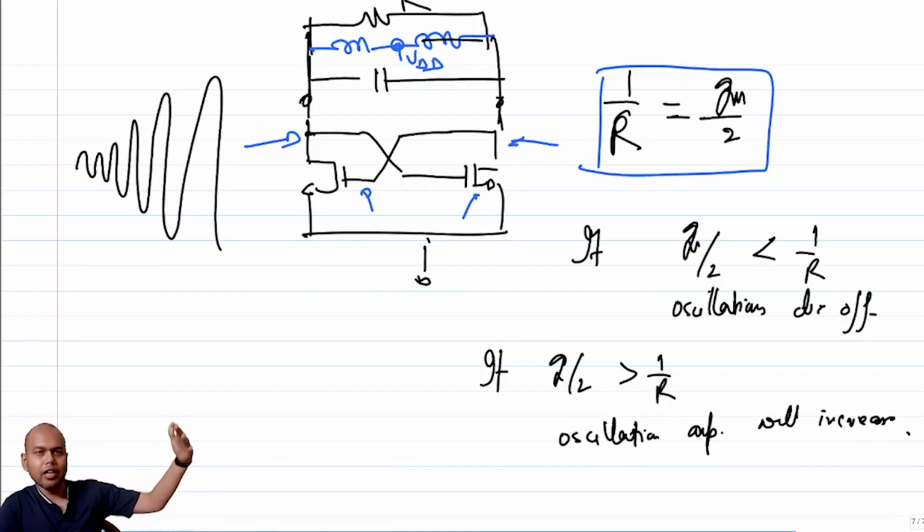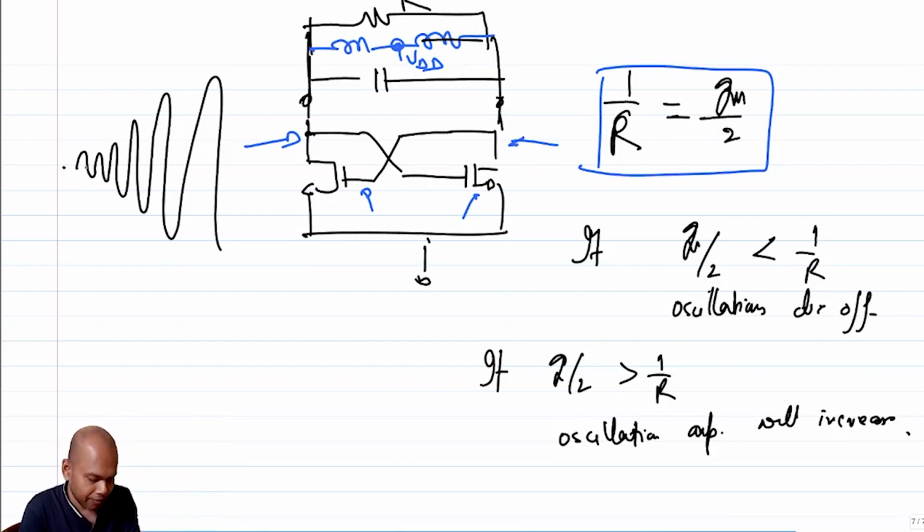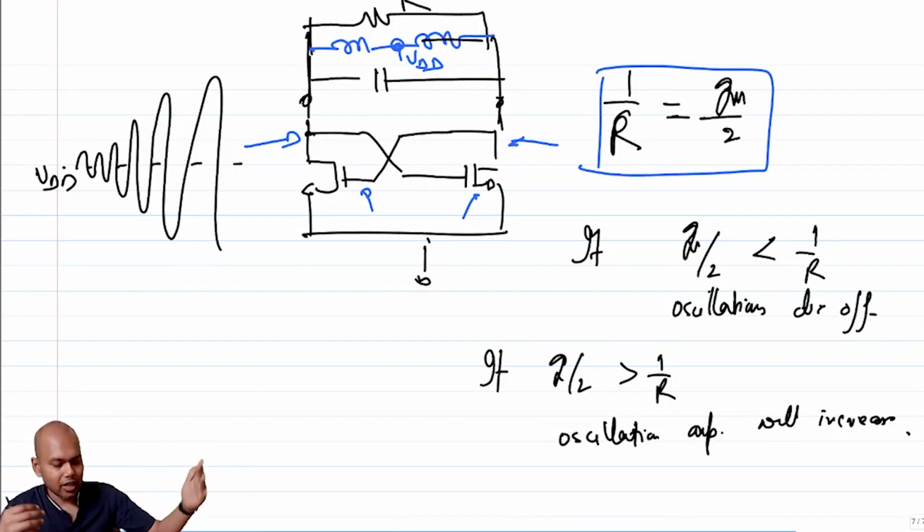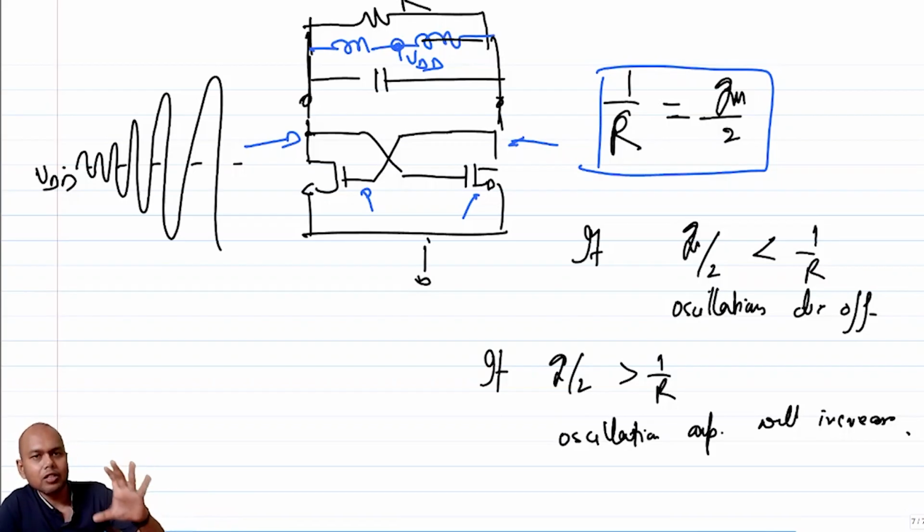But can it keep increasing for indefinite time? I mean, obviously it will start off around VDD. Obviously no, because I have a transistor, right? So on the higher side probably you can go, because there is no upper limit, because I have an inductor, it can sustain amplitudes higher than VDD. But on the lower side, at least I know that it will be cut off by the VGS of the transistor, right? So which essentially means that there will be a limit to the oscillation, and whenever you hit that limit, your oscillation is going to sustain.